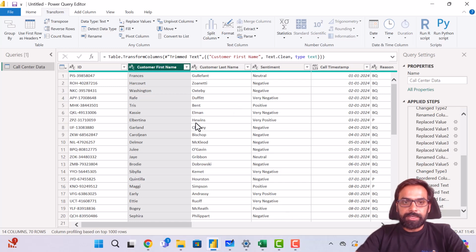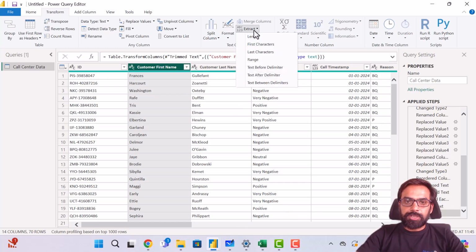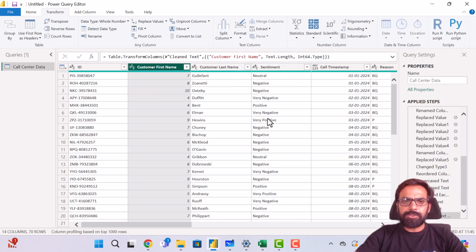Let's say I go to extract and click on length. Based on length, I say let's go for the... oh, I'm so sorry. Extract length will actually extract the length of that particular text. I'm so sorry for that. I'll move on to what I actually meant. This is going to give me, it says that the customer first name consists of only 7 letters. This is 8 letters. This is 10 letters, right?